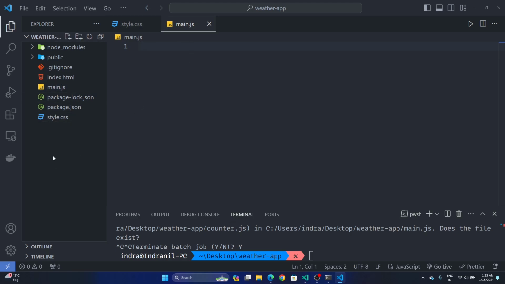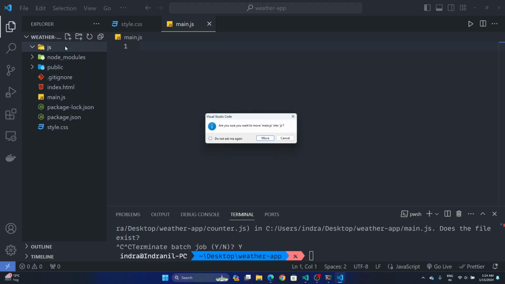Now this folder structure, I do not like that. So what I can do is create another folder. I will call it js, and I will put this main.js in it, just drag and drop here.